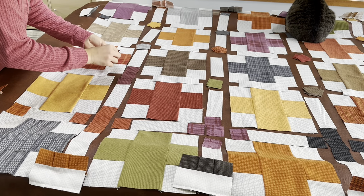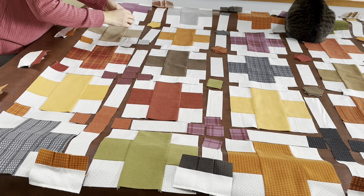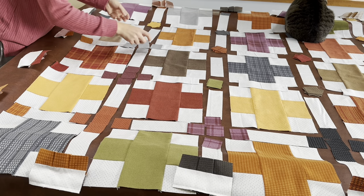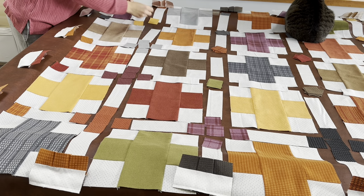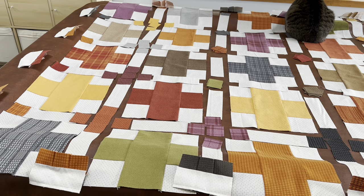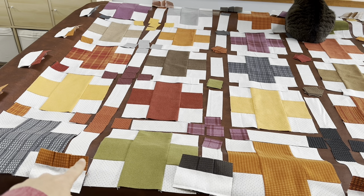You can choose to do the sashing rows first or the block rows first. I kind of just go in order from top to bottom and do it all at once. If you wanted to pin at the first block of each row and write on it — row one, sashing row one, block row one, block row two, sashing row two — you could do that. If I can't get it all done in one sitting I will do that. But I'm going to start and see where I leave off. Usually once I make a block row and a sashing row, I'll sew those two together, and if I need to stop I'll label the rest so I know.